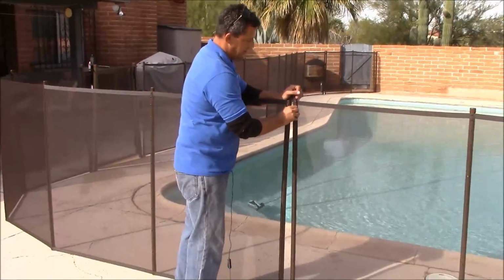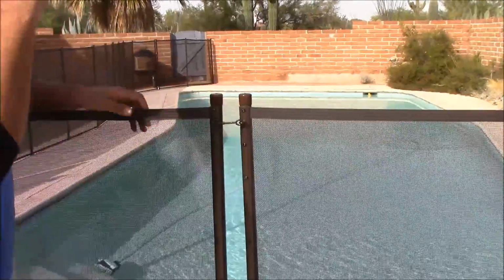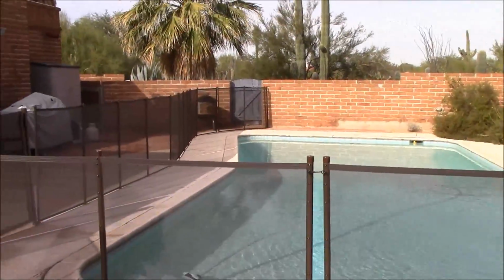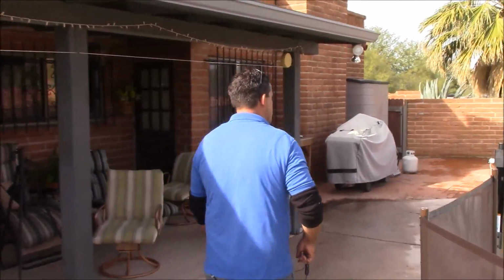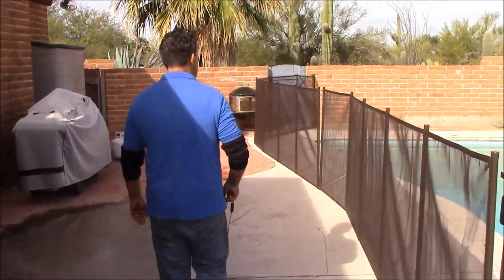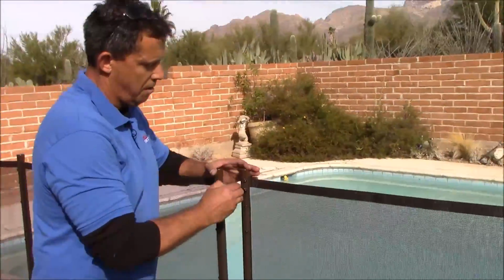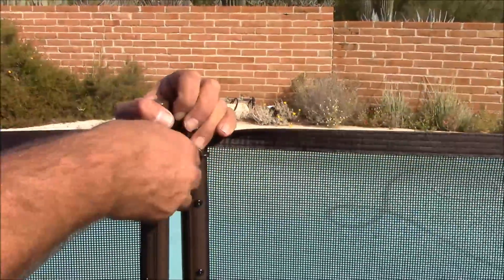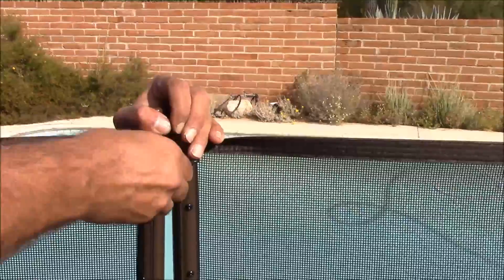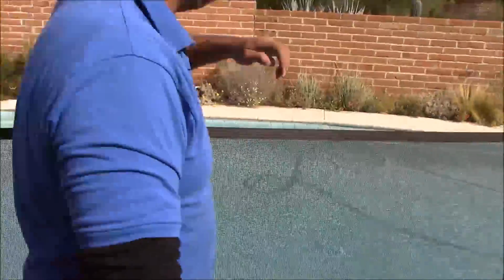Two sections together, go ahead and latch them. Okay, I think I missed a section over there. Let's go latch that one, and then we'll adjust the gate and hook the gate up. Straighten your poles out. Okay, let's go over to the gate.